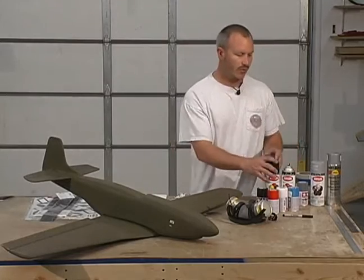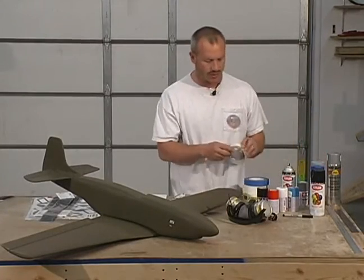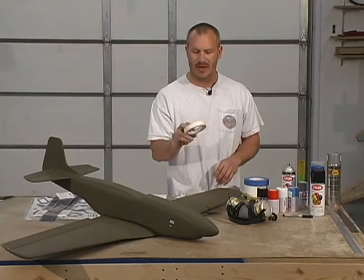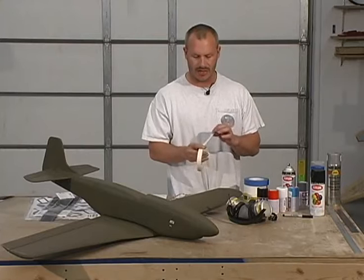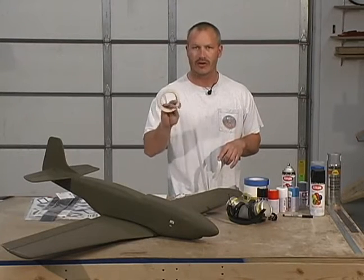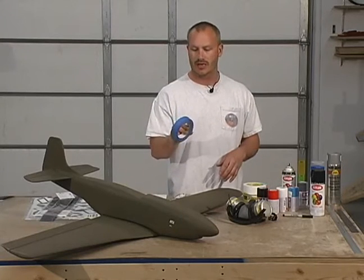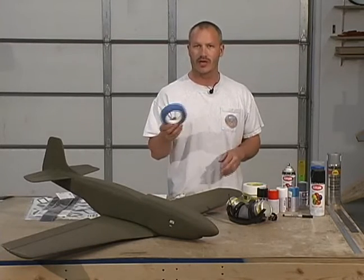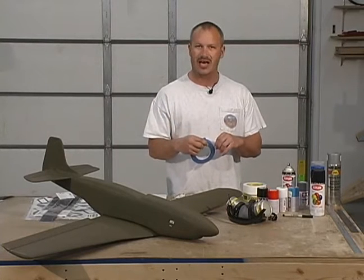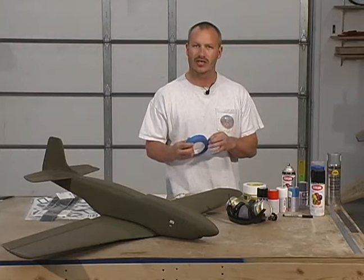The tape that we're going to be working with, I've got 3 different types of tape that I like to work with. One is just regular masking tape, just everyday household masking tape. It doesn't have to be any type of special painter's tape or anything. Second type I like to use is the blue painter's tape. It's a low tack, but not low enough. Sometimes you do need something that's not quite as sticky.